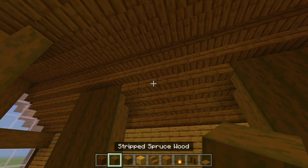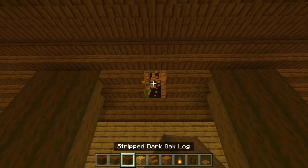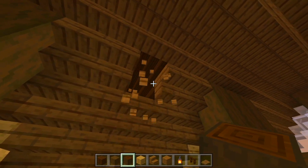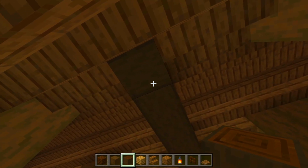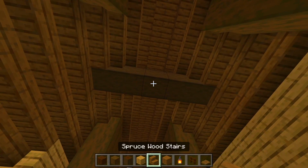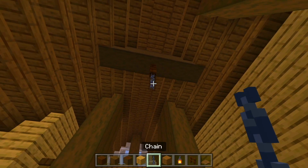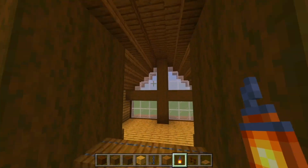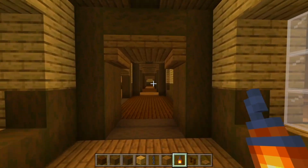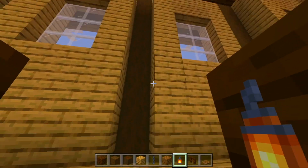So we're going to need the stripped dark oak log. We'll add it right here. And now I have a dark oak fence. We're going to need the chain, and then the lantern. And now this entire side is done. So we have the entire first floor all done. We'll head on up to the second floor now.